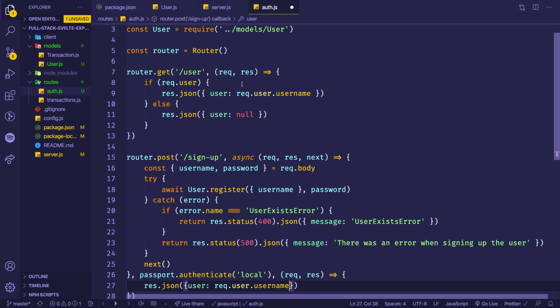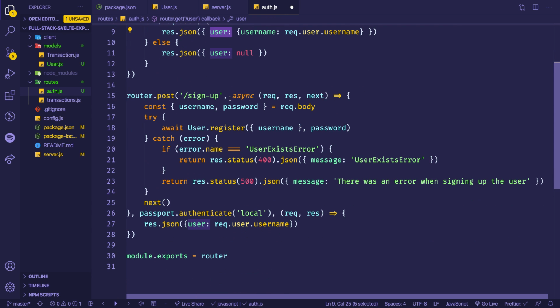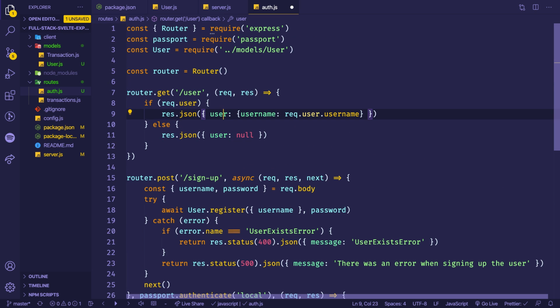Actually, I don't like that because we're only sending the username. So I'm going to change this to an object that's going to have username equals this. So we have an object here that's going to return the username in the user object, and I also want to have that here.